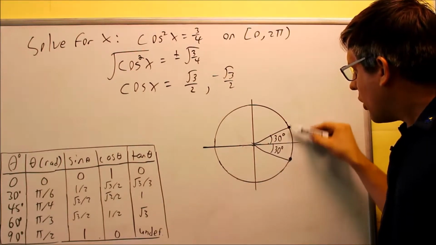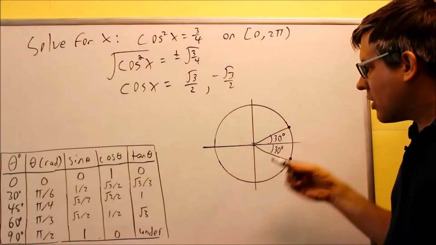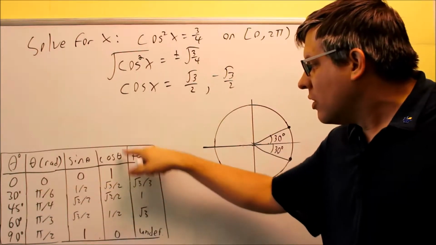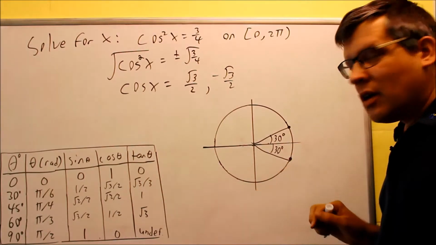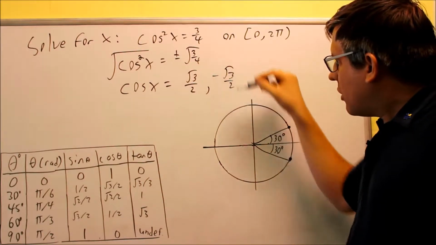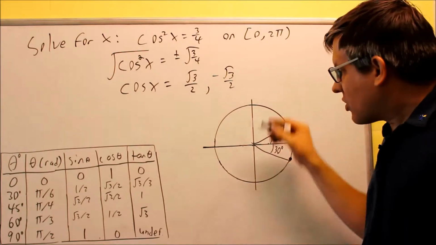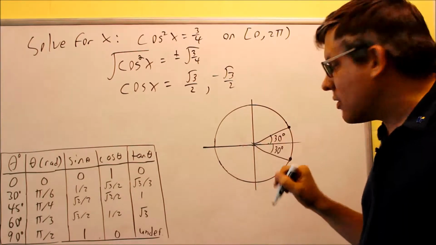That's going to be two places where the x value is going to be positive square root of 3 over 2. Because again, the reason why we know it's 30 degrees is because we got that value from the table. Cosine 30 is root 3 over 2. So that's the angle we're dealing with here. Now, we also want to look at where cosine is negative. We already talked about earlier that cosine is negative in these two quadrants, which means that I'm actually going to have an answer in all four quadrants in this case.